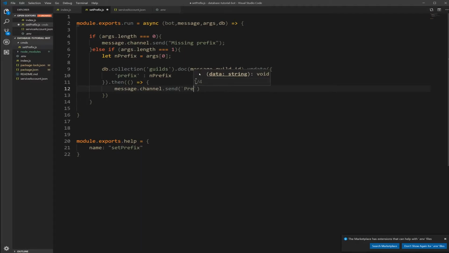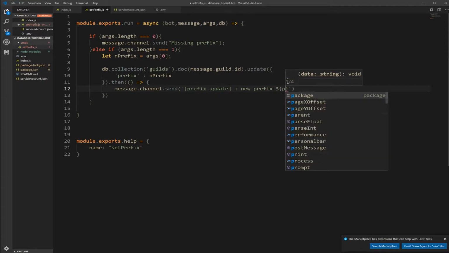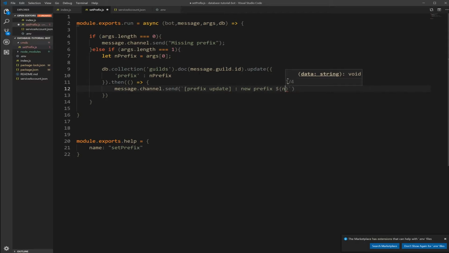And then "prefix updated, new prefix", and then I'm going to use the dollar sign and parentheses and write in nPrefix. So we're going to display to them what's the new prefix they sent. And then we can close that, and that's all we need here. Save the file so you don't forget later.